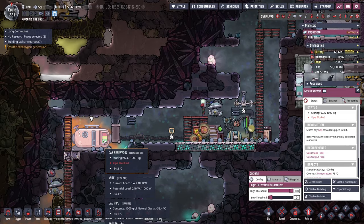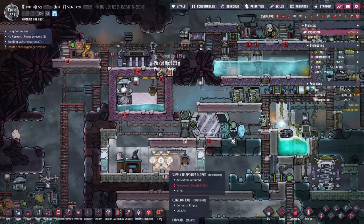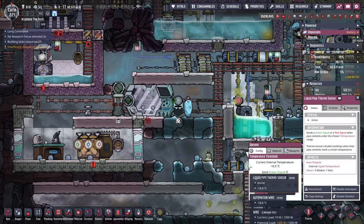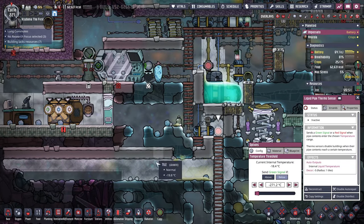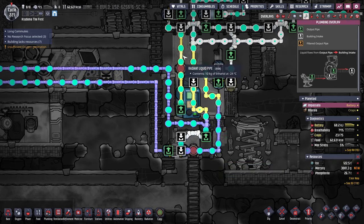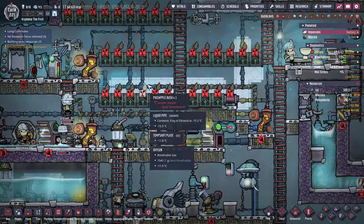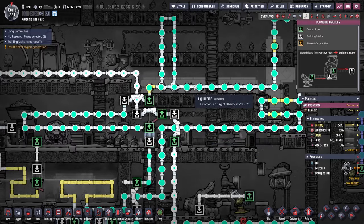Down to 970 kilograms of hydrogen. See if it lasts. Now that I'm running the aqua tuner, it's very power hungry. Let's turn this off for now. Ooh, negative 24, nice. So we did a good job cooling that off. So now that should help with cooling off kind of our base area over here.